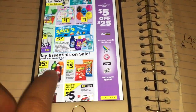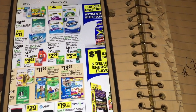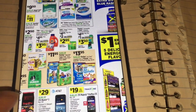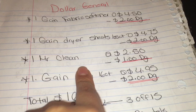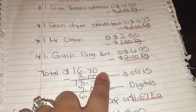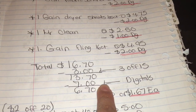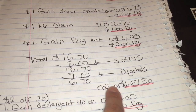En el siguiente escenario va a ser con solo productos de Gain. El único producto que está en el circular esta semana son los Gain Flings. Va a comprar el suavizador de ropa de Gain — este es el de 48 lavadas, está a cuatro cincuenta; tenemos un cupón digital de dos dólares. Para comprar las toallitas de la secadora, las de 105, está a cuatro setenta y cinco; tenemos un cupón digital de dos dólares. Va a comprar el Mr. Clean de 24 onzas, está a dos cincuenta; tenemos un cupón digital de un dólar. Va a comprar los Gain Flings de los de 16, está a cuatro noventa y cinco; tenemos un cupón digital de dos dólares. El total de su compra va a quedar a dieciséis dólares con setenta centavos. Después de dar su cupón de encuesta de tres en quince, su total baja a trece con setenta. Poniendo su número de teléfono para sus cupones digitales — siete dólares — su total a pagar va a quedar seis con setenta centavos, o solamente un dólar y sesenta y siete centavos cada producto.